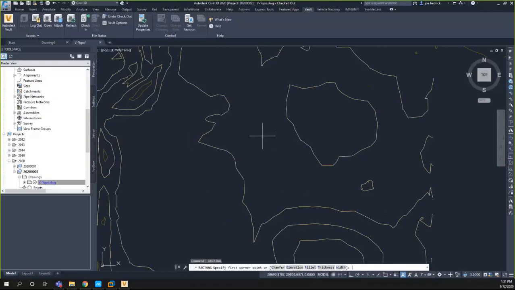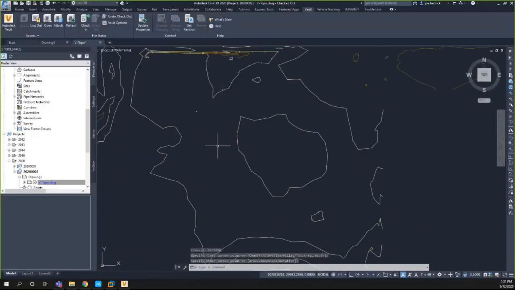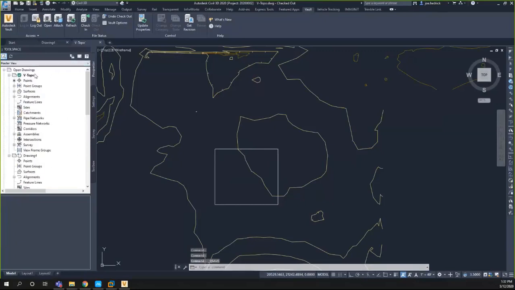So maybe we want to draw. Yeah, I'm just going to say we're just going to draw. Well, yeah, there's my rectangle. It's tiny, but it was there. Let's put another one in here. Go. And as soon as I hit save, you'll see that icon changes color. It went from just a gray checkout to a green checkout, right? And really what all that green means is the version that I'm working on my system right here is newer than the version that's inside of Vault.